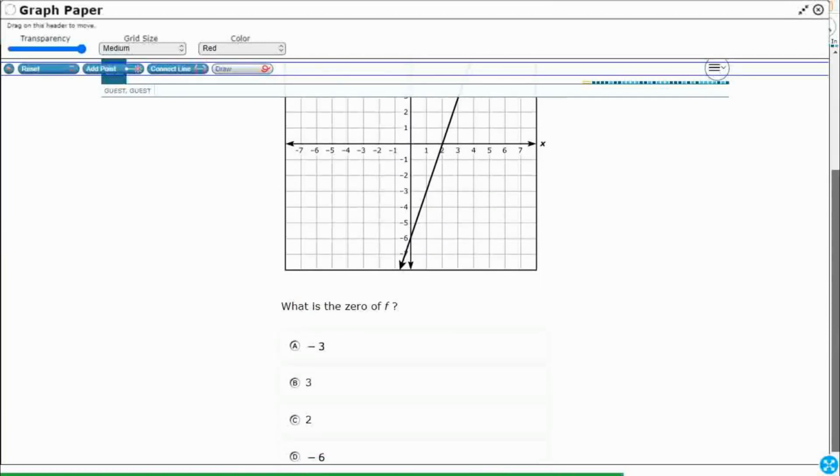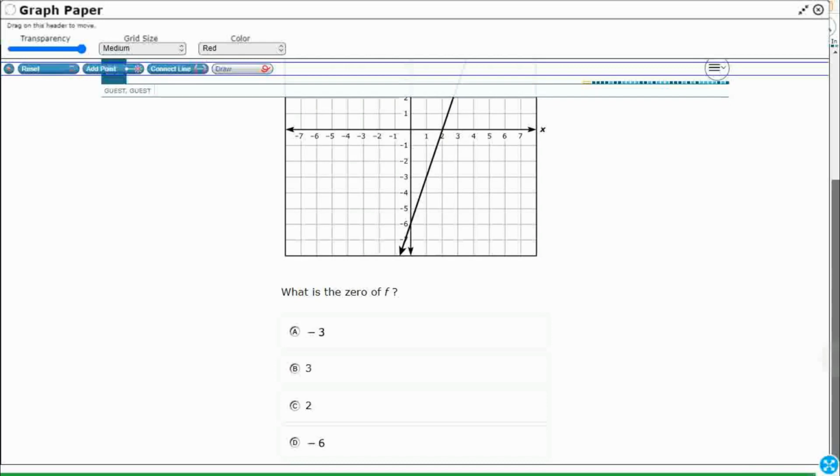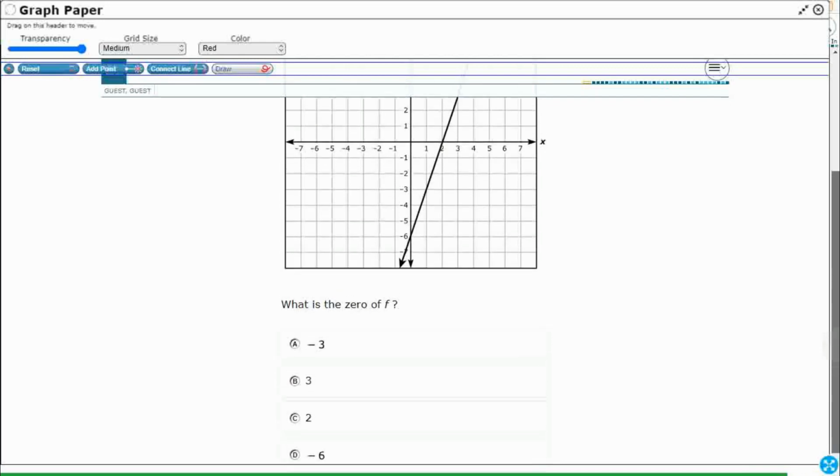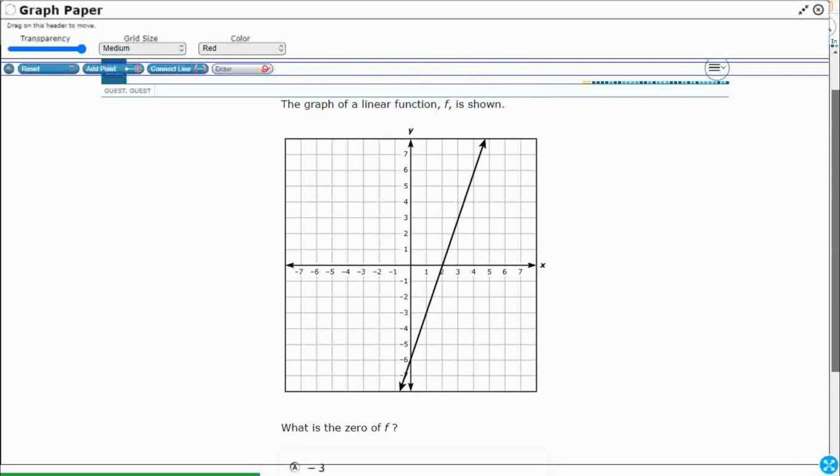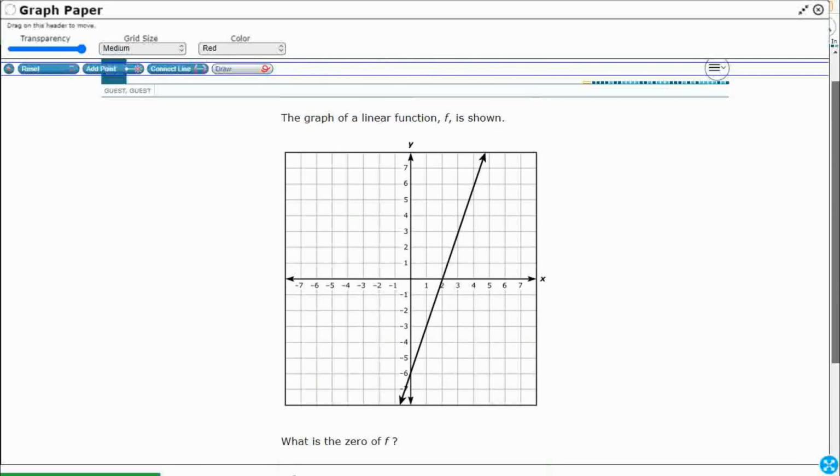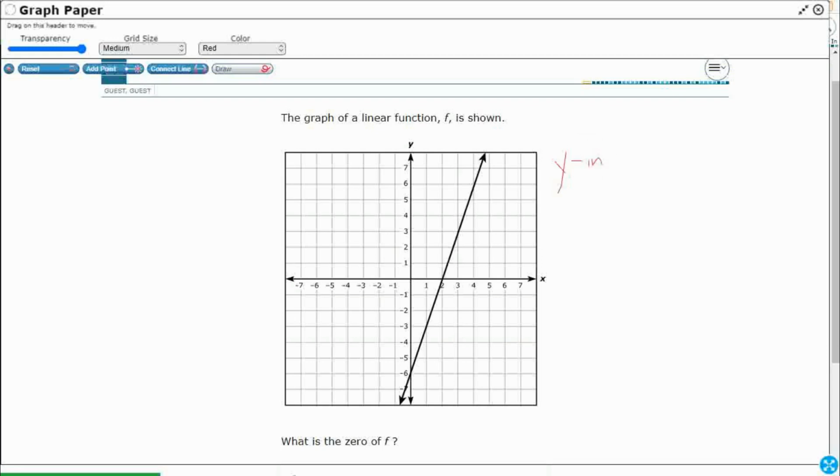So look at our answer selections. We've just got 4 integers to choose from, so it's not even a coordinate pair. So a zero of f. If we were thinking of a coordinate pair, maybe we're thinking it could be an intercept, right? Because a y-intercept has a 0 as one of the coordinates, and an x-intercept has a 0 as one of the coordinates.